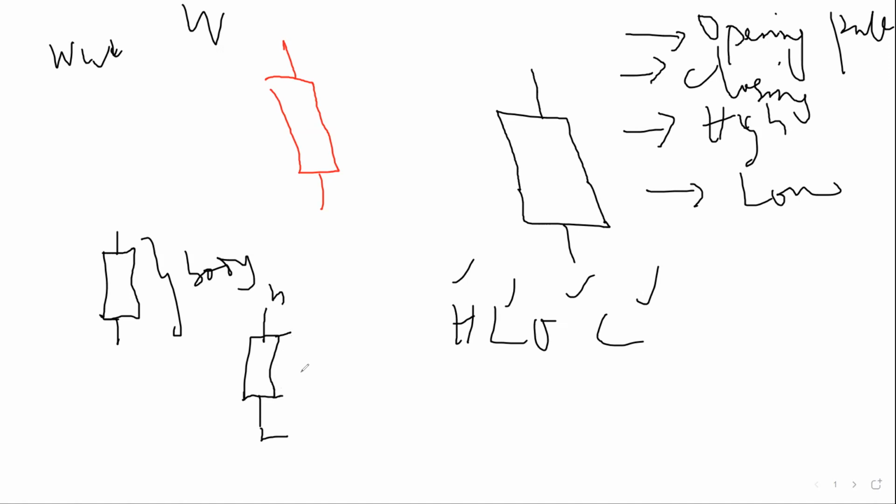Now, if the candle starts lower and closes higher, let's say it starts here and closes here. That means price starts lower and closes higher. Let me ask you, within that particular time, was the price bullish or bearish? This is the body of the candle. This is the opening price. This is the closing price. Since it is shown like this, the closing price is higher than the opening price. So price opened at a lower price, maybe at 12, and closed at 15, for example. What do you think happened within that particular time frame? Did the price go bullish or bearish? Let me get your answer.